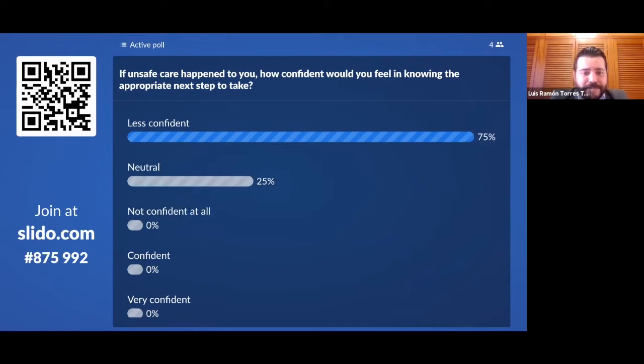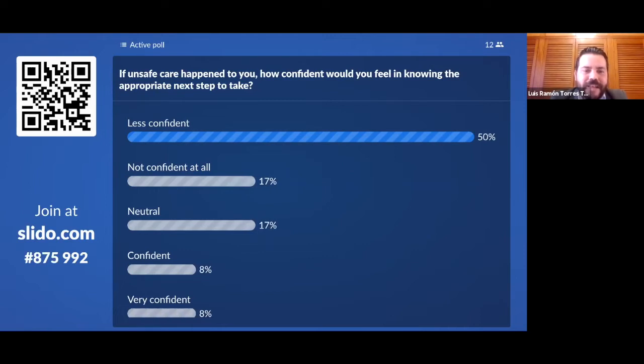And in the meantime, I want to share that available evidence from the OECD and the WHO suggests that 134 million adverse events occur due to unsafe care in hospitals around the globe. This contributes to 2.6 million deaths every year. If we take an account, for example, in the US, it is estimated that more than 200,000 people die each year, making medical error the third leading cause of death pre-COVID.